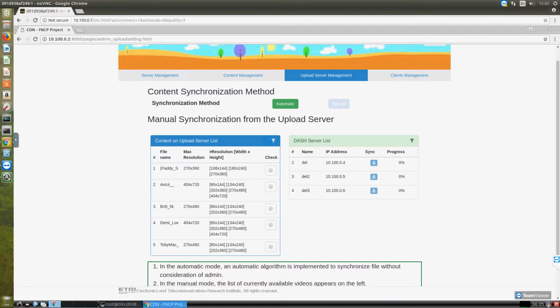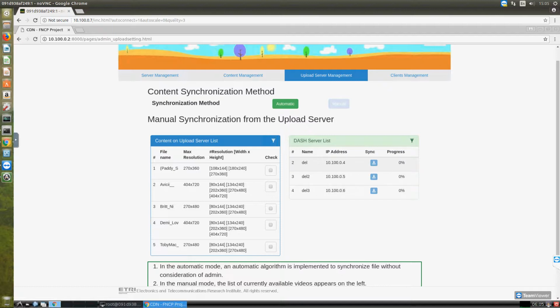But if the delivery server doesn't have the video, it's going to check the upload server, and that video will be synchronized to the nearest server.